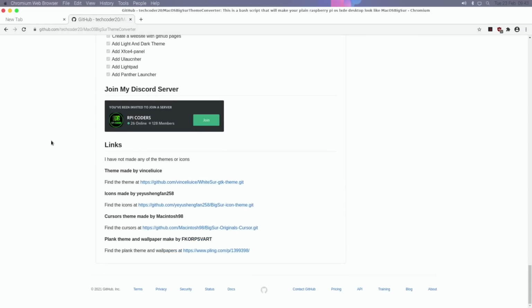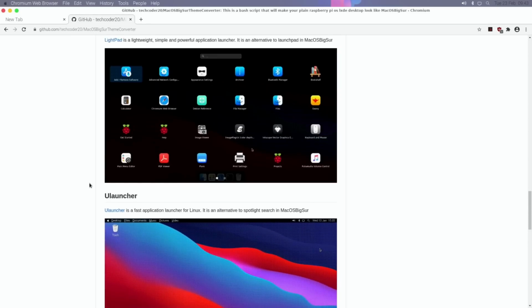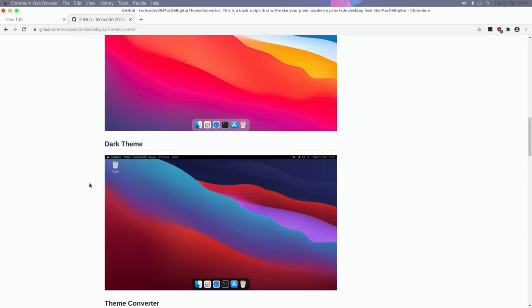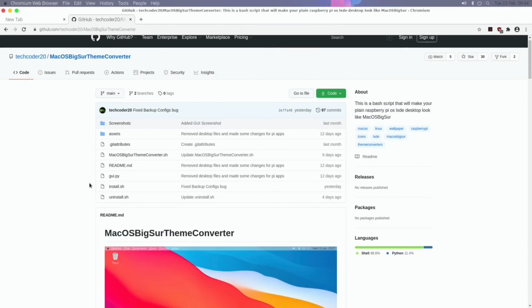And if you scroll all the way down to the bottom, there's a list of all the people who've made the various different themes. And thank yous to all the people involved, because there's loads of different projects together in this. And it's really nice that it's so simple to be able to just put that script in and be able to install it all, but also uninstall it if you don't like it. So thanks very much to everybody involved.